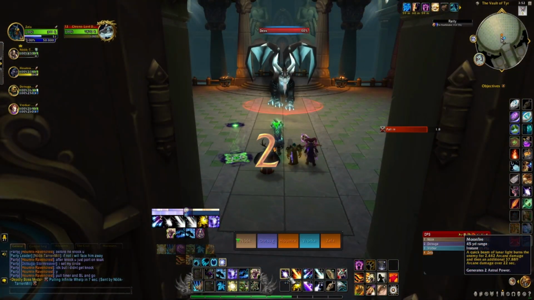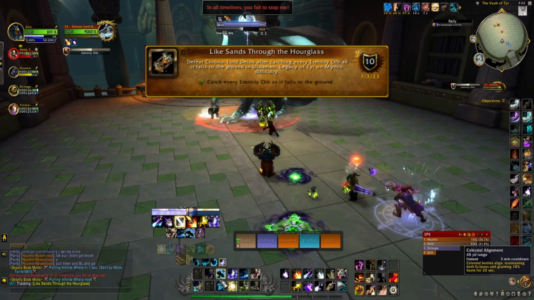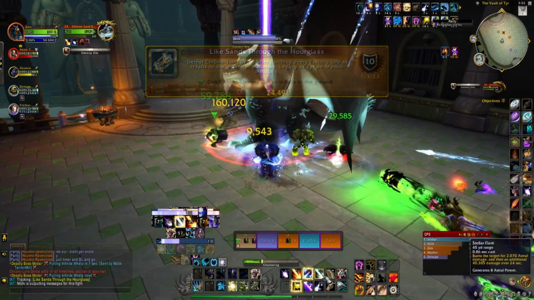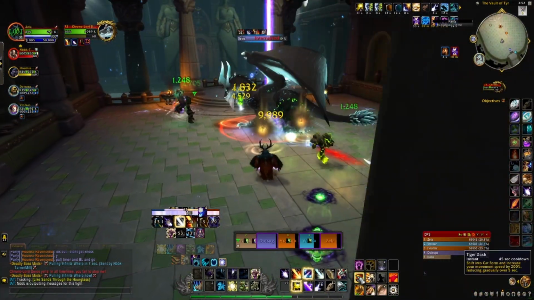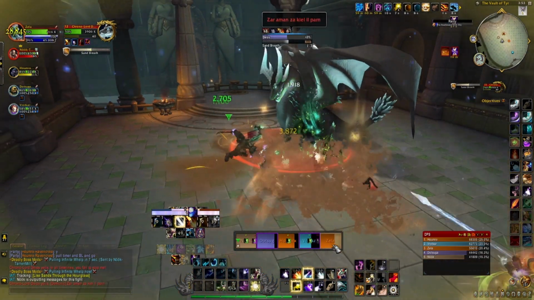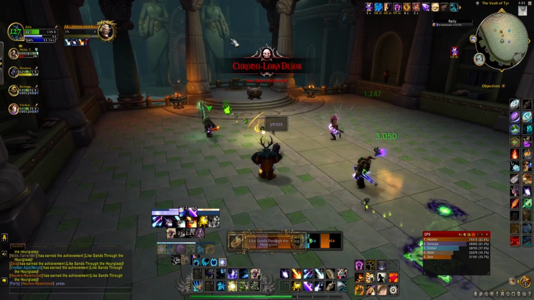The final achievement for Uldaman is Like Sands Through the Hourglass, where you have to catch every Eternity Orb as it falls to the ground. This can be a bit tricky, as the boss does a knockback, which may make you miss an orb. In this fight, our healer switched to DPS, and we nuked the boss down as fast as possible to reduce the possibility of missing any orbs.